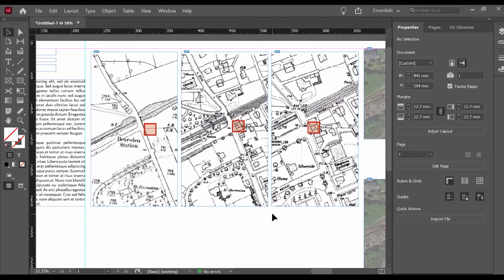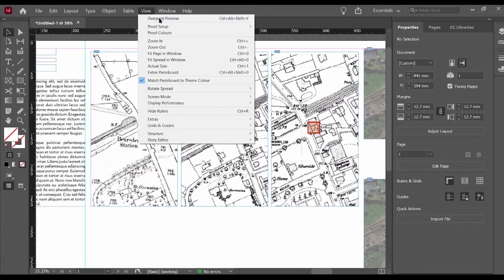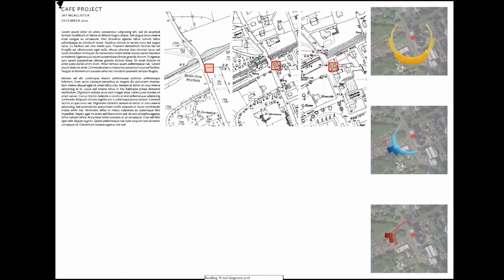Now, here's a quick way of seeing the full thing without having to constantly zoom out and zoom back in again. There is an option for overprint preview, but it makes your file really heavy and really hard to work on. So if you can avoid overprint preview, I would avoid it. Essentially, all the images look a little bit blurry because it's not an overprint preview. But if you hit Shift and W, it should go into full screen mode, where it is overprint previewed. So you can see our images are no longer blurry.